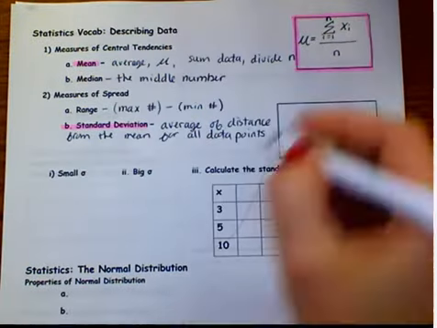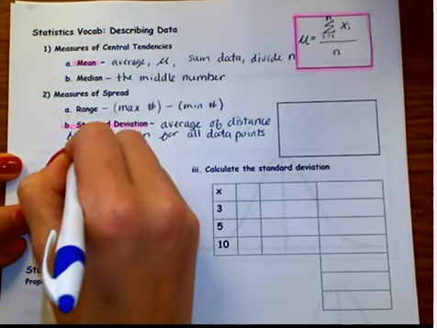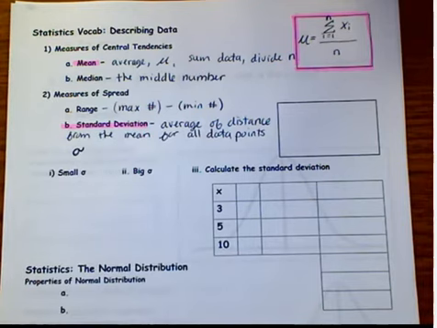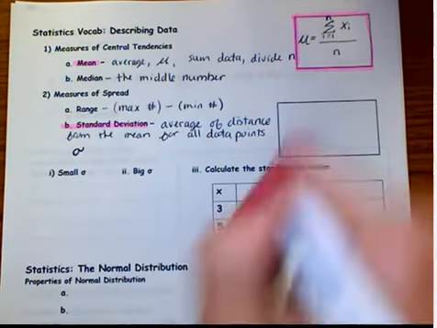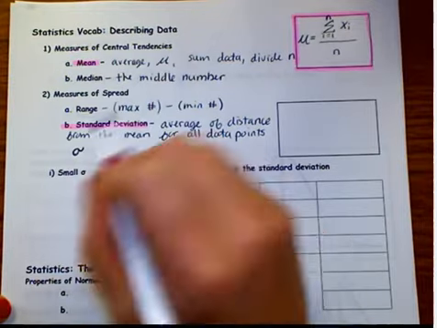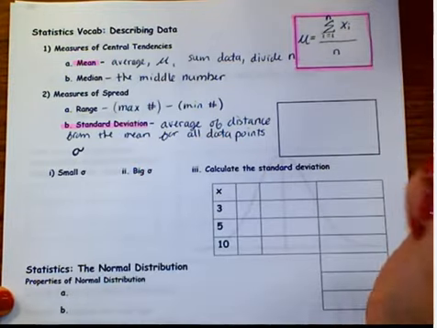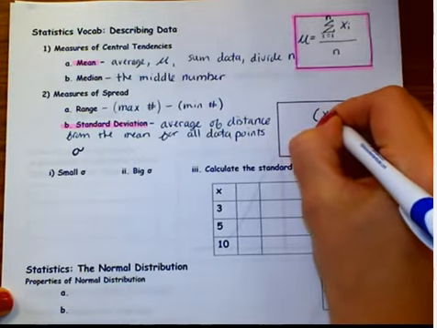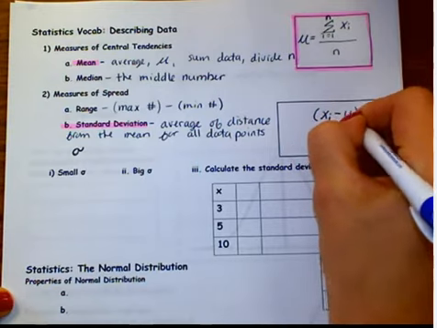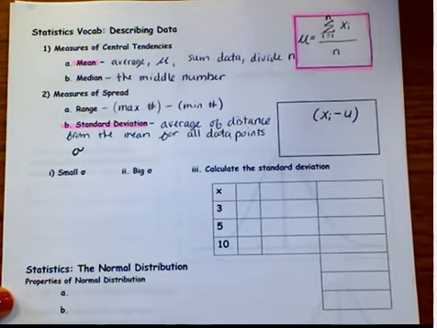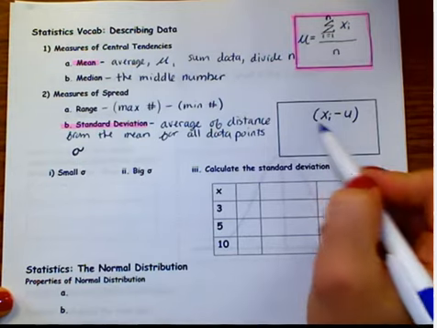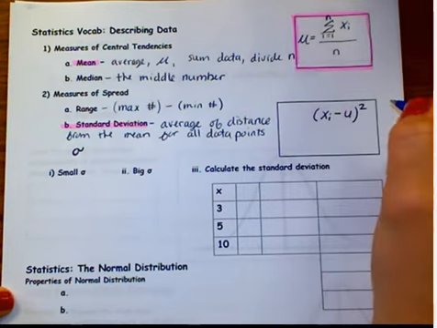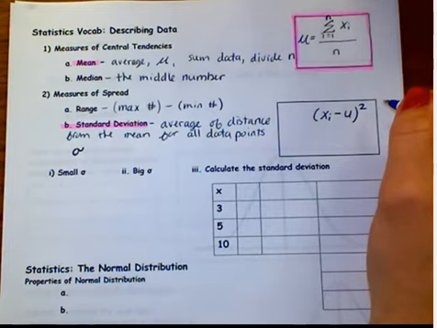All right, so we're going to look at the formula for that. Now the symbol is an o with a little loop here, and that's lowercase sigma in Greek. In order to find the average distance from all of the data points, first we have to find the distance from the mean. In order to find the distance from the mean, we take the data point and we subtract the mean. I want this to represent distance, and I want it to be a positive number. And so I'm going to go ahead and square it. Squaring the number will make it positive.